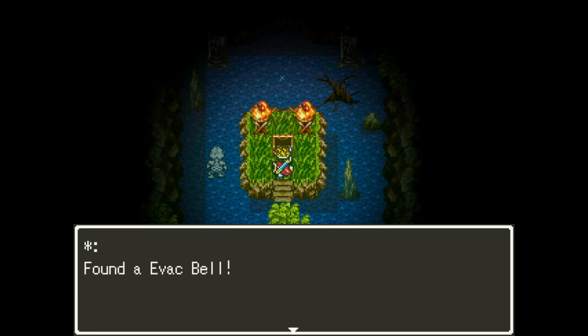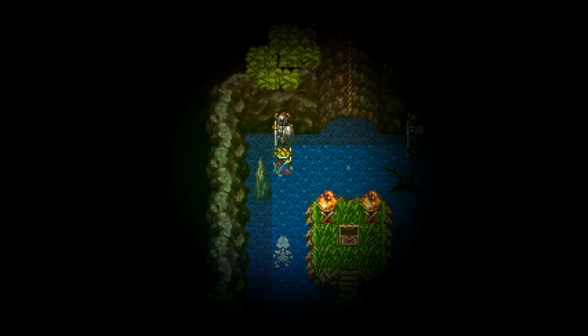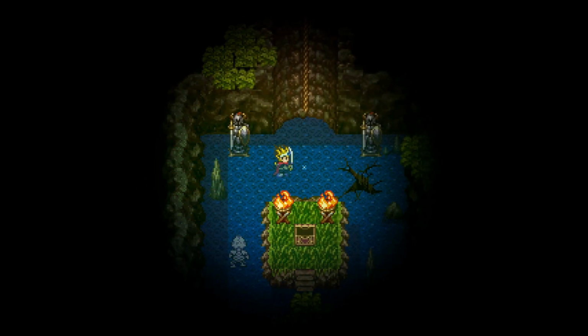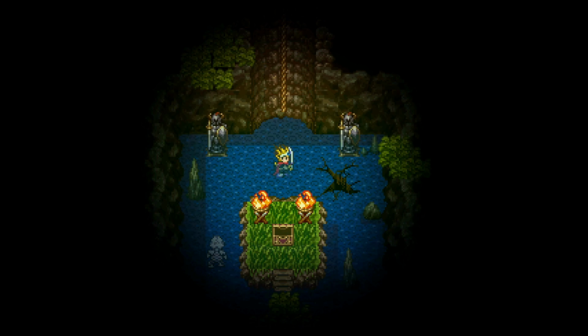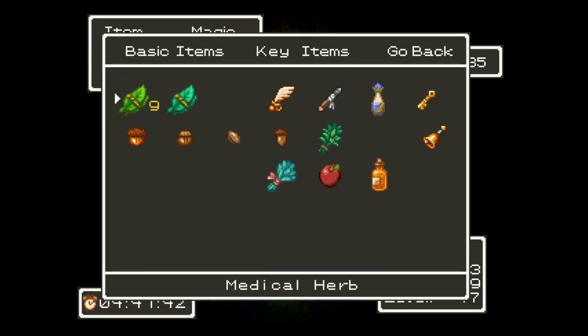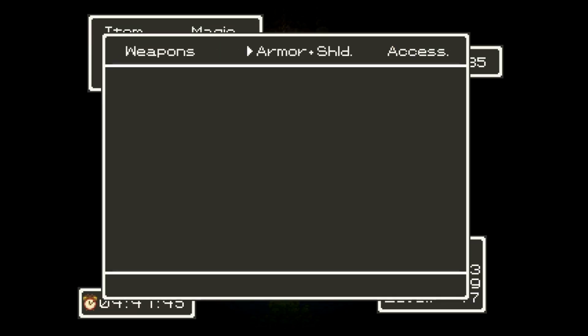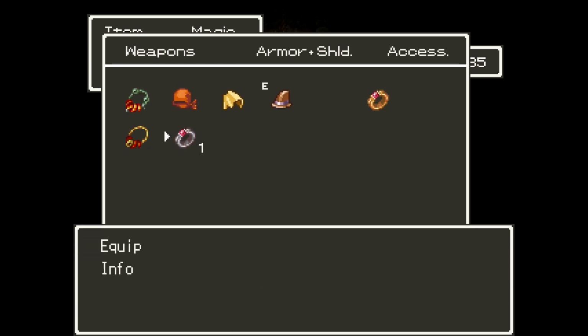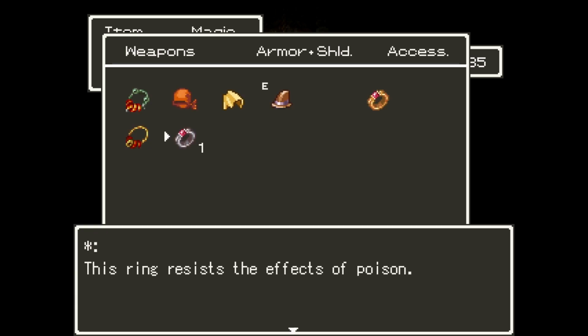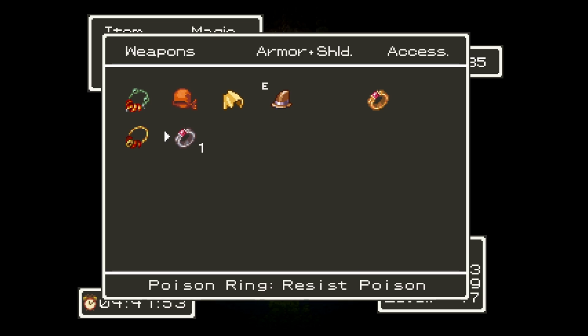And an evac bell. But there's also a sparkly. Look there. And we get a poison ring. Remember back, I think in the first part, I said we get one of those for free. Don't buy it. Let's see, it's equipment. This is where you get it. Resist poison. This ring resists the effects of poison. I mean, it even says it there.